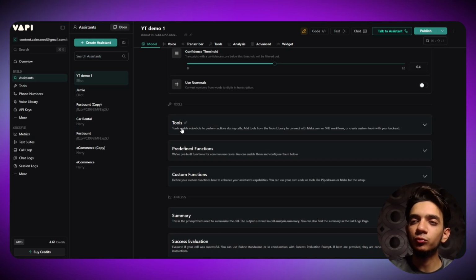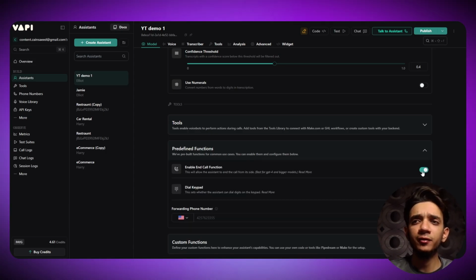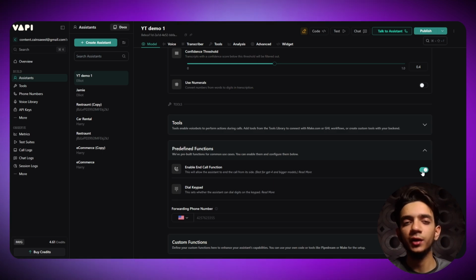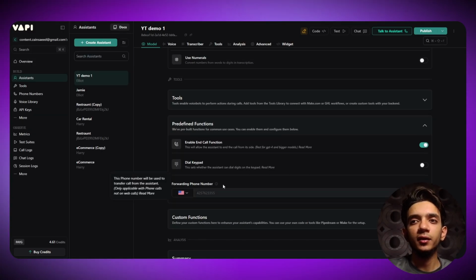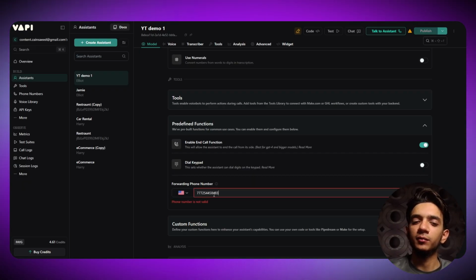Tools, we'll come to later. We have predefined functions, like the end call function. When we are done with our discussion, the agent will cut off the call. If we are unable to connect or want to forward the call, we have this option, and we can write the number of your physical agent.